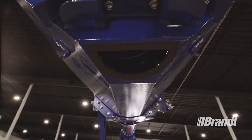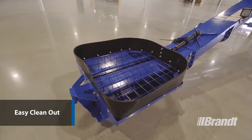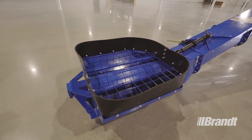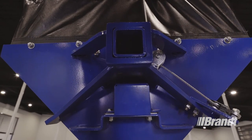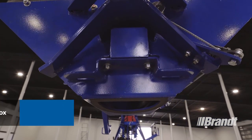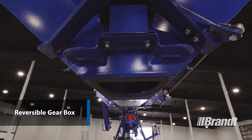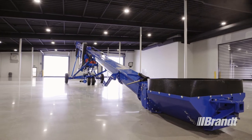An additional benefit of the unique LP and HP hopper design is the easy clean-out. Because the grain flows back to the center of the intake at all points, you can easily clean it out by using the accessible clean-out door on the bottom of the hopper. You can also take advantage of the reversible gearbox that comes standard on all of our units, to bring the grain back to this point for a fast, more complete clean-out.